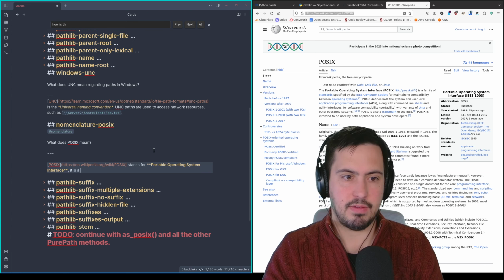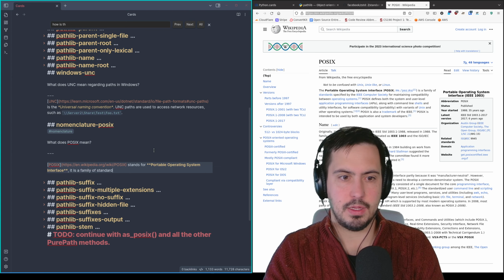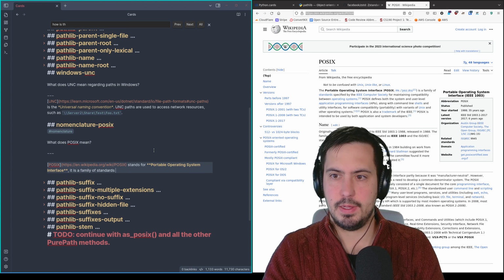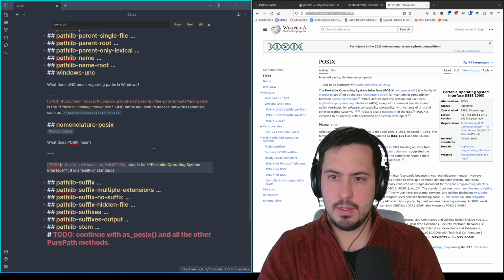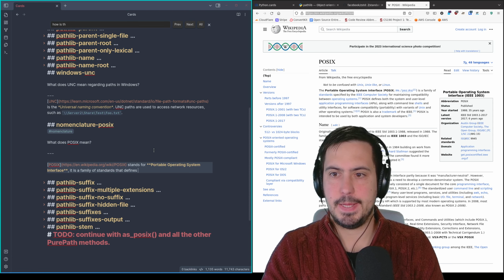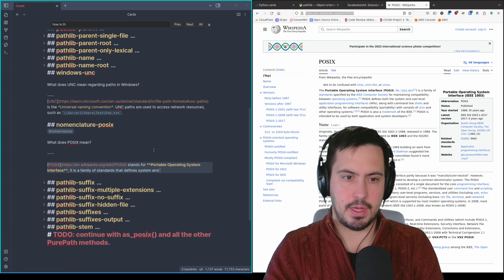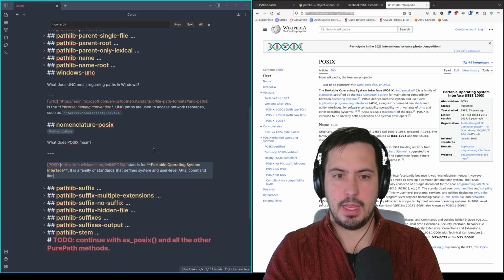It is a family of standards that defines system and user level APIs, command line shells, utility interfaces.